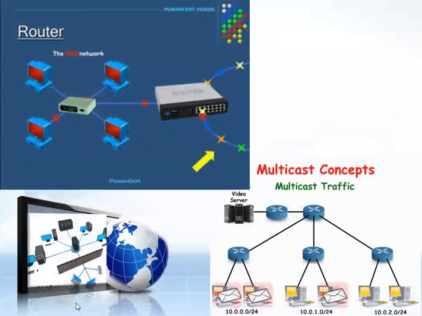So here you can check the working of a router. This is our router, which provides the routing and chooses the best path and sends the data over the internet. One router can be connected with any other router and then choose the best path and send your data over the internet. Here we have a server computer. Here these are the routers. One router is connected to the next, and the next router is connected with the next, and this is used to provide the multicast traffic, how routers are interconnected and then computers are connected with the router. So the router is used to choose the best path for the data communication.